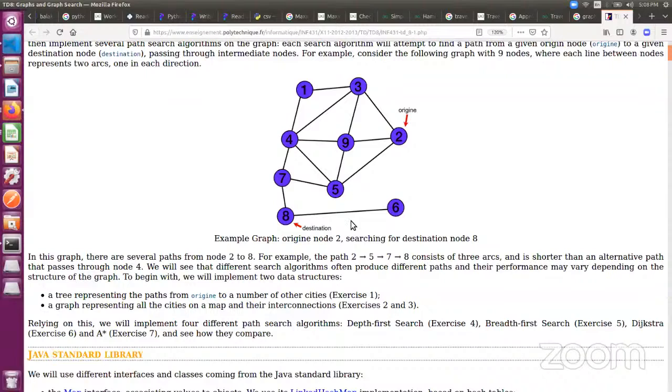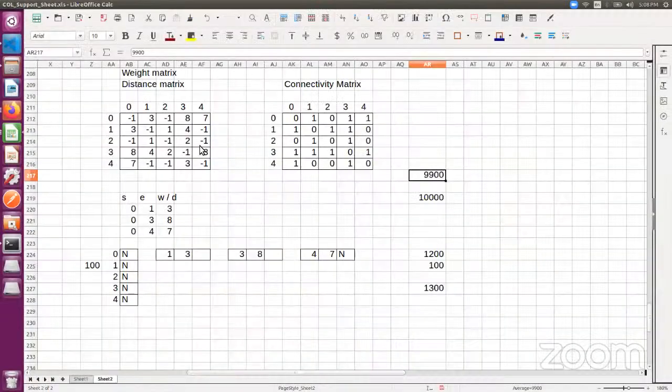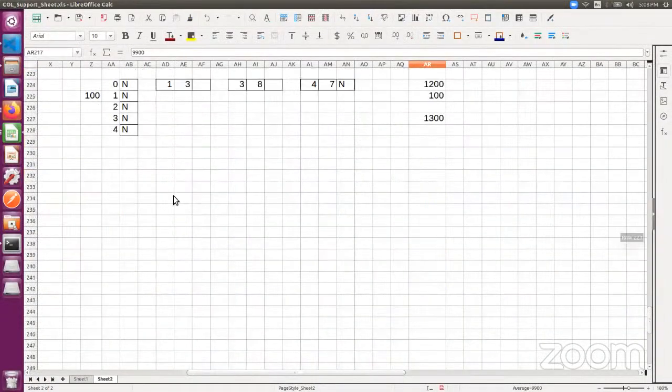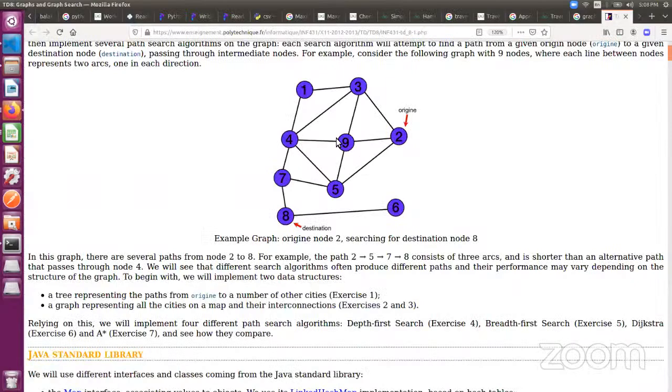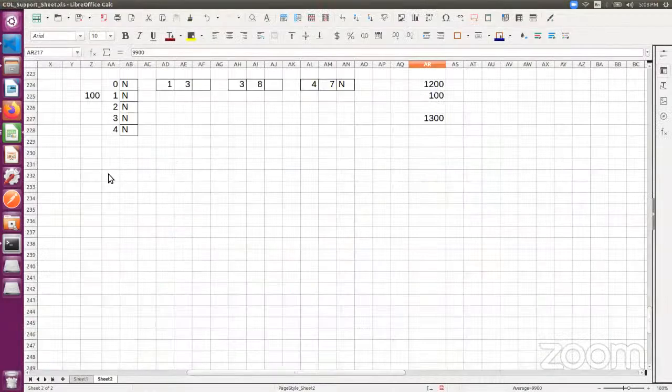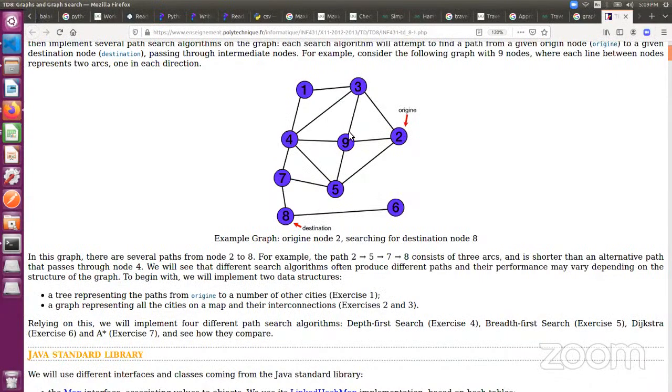So let us take this graph. Shall we work out something? If you have a paper and pen, just take it out. I want you people to construct a list format of this graph representation. How many vertices are there? There are totally 9 vertices.